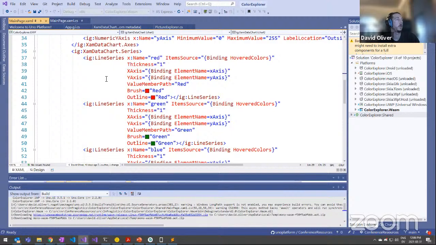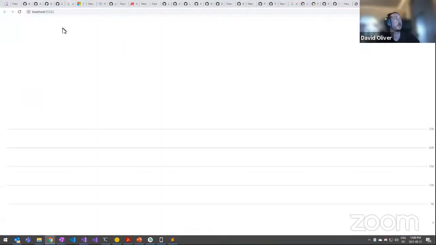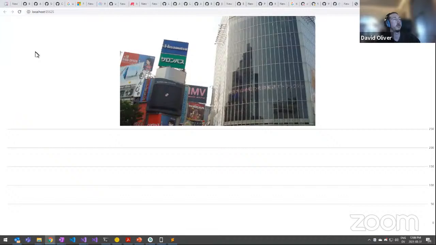It'll take a couple of moments. This is taking a little longer because it's using ahead of time compilation. I'm probably not going to get into it right now, but there's a few different options for how you compile your WebAssembly application when you're on your Uno platform application on the web. The version that gives the highest runtime performance is ahead of time compilation, but it's also taking a bit longer to compile. So here we go.